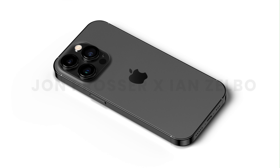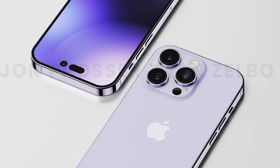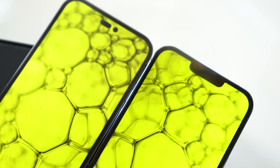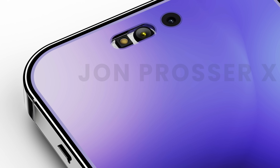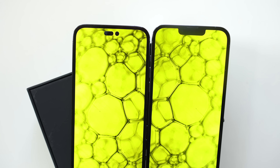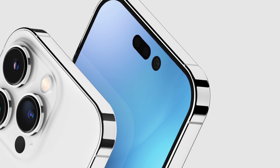This week, John Prosser showed the best iPhone 14 Pro look yet — the most accurate description of what Apple is bringing. It's still the worst-looking pill-hole implementation, but a lot of people have mixed opinions and some are actually getting used to this new look. The Pro series are getting thicker, probably because of a bigger battery, and the camera lenses are also thicker.